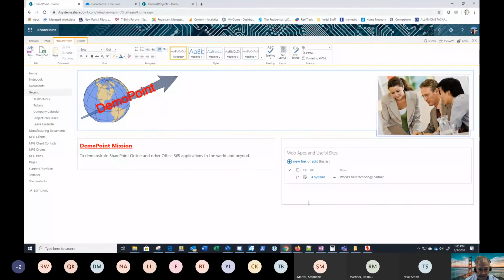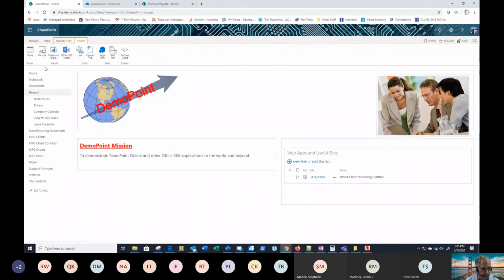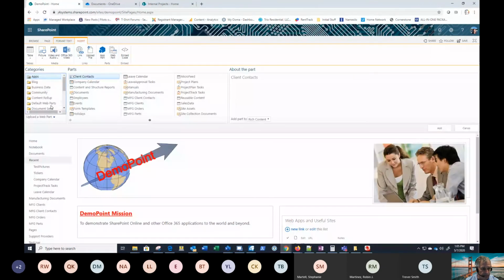Now you can see there's blocks of areas on the page, and I can insert different what they call web parts. So the way you do that is you come up here to insert, you would select a web part, and here's your different types. And this, for instance, is your default document library.